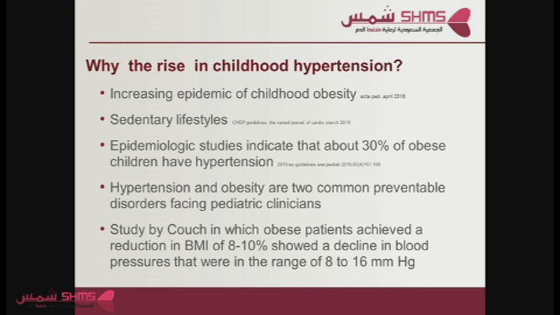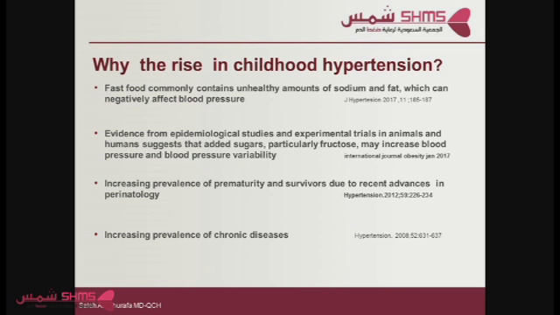And we have a sedentary lifestyle. Epidemiological studies indicate 30% of obese kids are hypertensive. And I guess of the 6% with hypertension, the majority are obese. In the next conference, I will show you the obesity, the weight versus height versus the blood pressure. It's a promise. These same cases, I am following them. So hypertension and obesity are two common preventable disorders, and we need more studies.